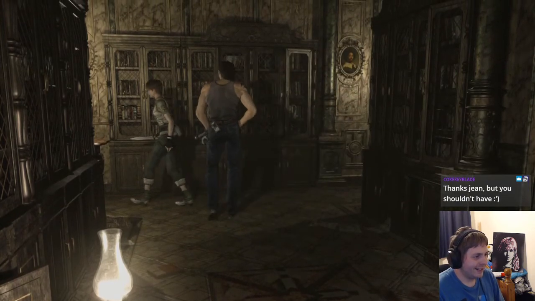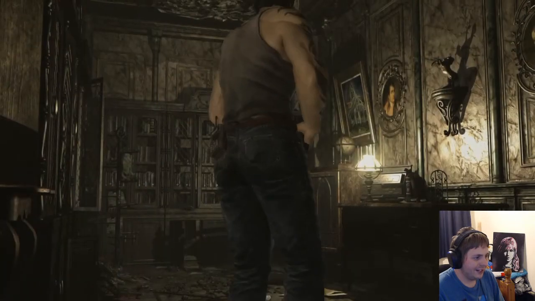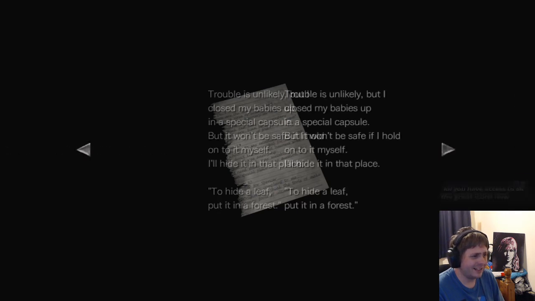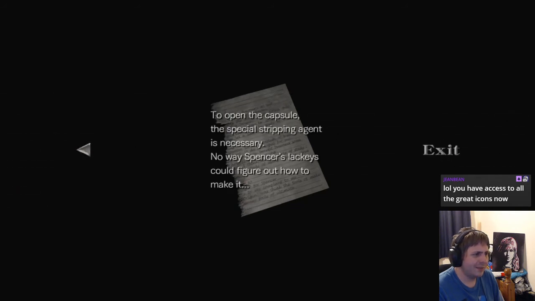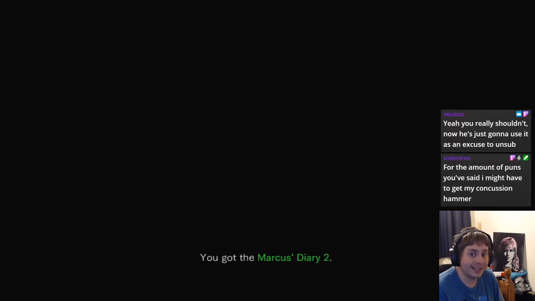Right then, so is there anything actually to grab down here? I don't think there really is. There is another diary. Oh, for Christ's sake! This page. To hide a leaf, put it in a forest. To open the capsule, the special stripping agent is necessary. No way Spencer's lackeys could figure out how to make it. Ah, yes, that's to do tomorrow.